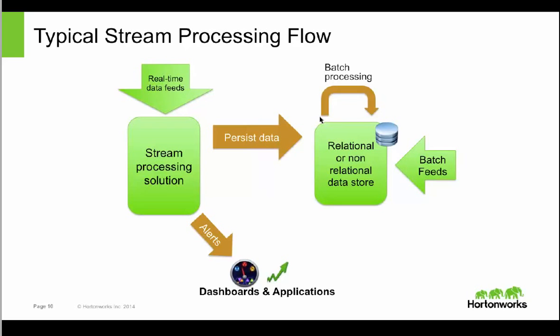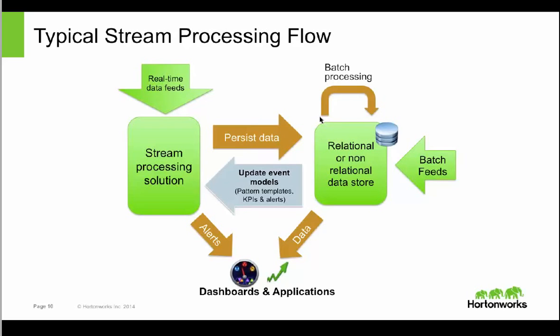And then as you do that, two things happen. One is, perhaps you're sending some of that information again to your operational dashboards. But the other, more important one, is you're actually updating your stream processing solution with the new insights that you've garnered based on your entire historical view. So if you have certain thresholds or certain patterns that you're looking for, you update your stream processing solution with the updated information. So the next time, and from that point onwards, as it looks at data, it can react based on the updated insights that you've garnered from your Hadoop cluster.